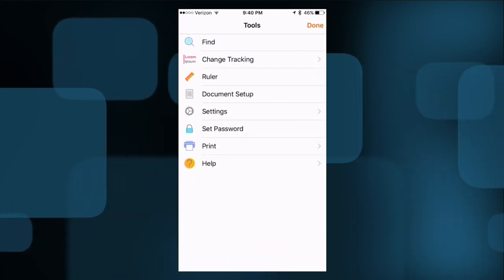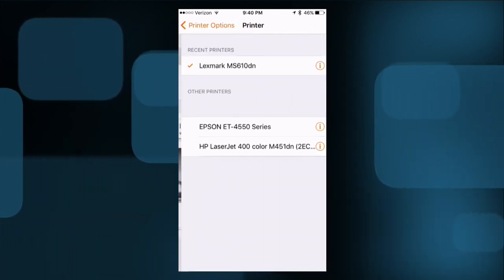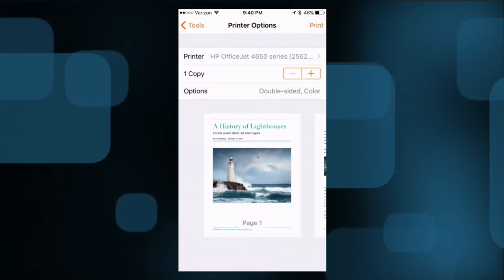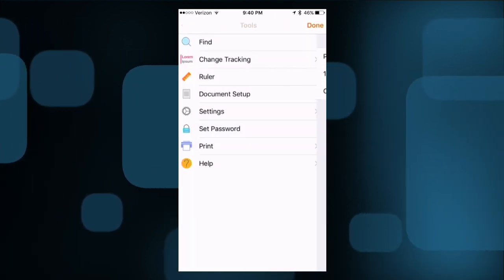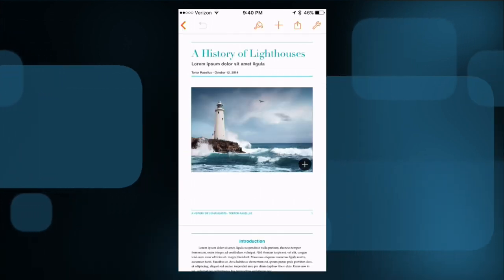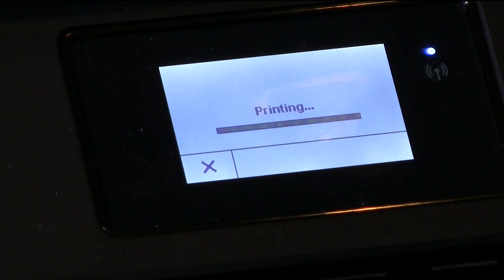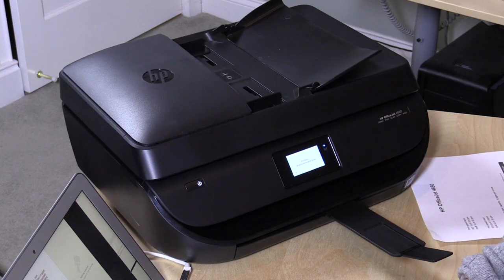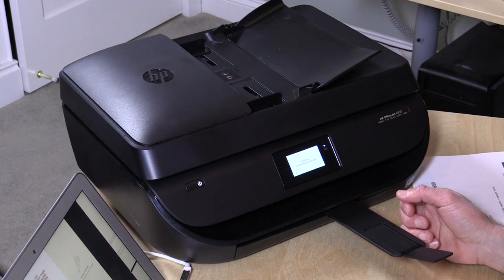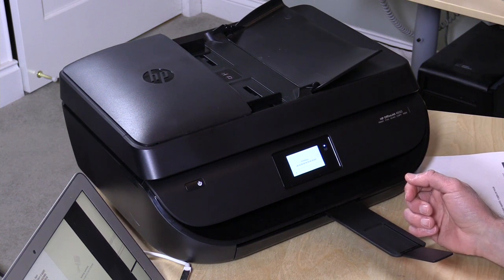So if I go over here to print in the Pages application, I can go over to my list of printers. And again, we'll see that Officejet 4650 on there. I can go ahead and print out a document from my phone, and it should shoot over to the printer here any minute now. So you can see that it did spawn a print job here, and out comes the document that we had sent over from the phone. So pretty quick and easy on the phone there as well.